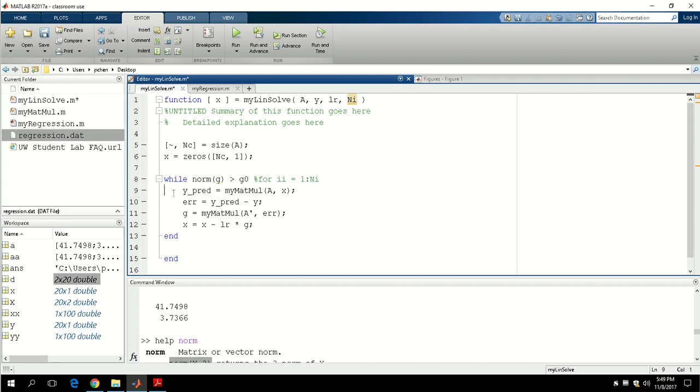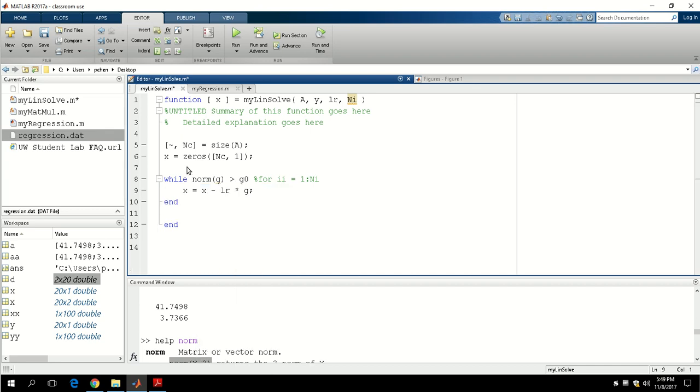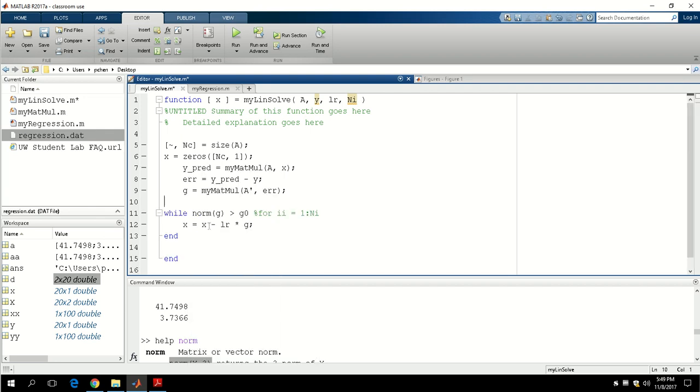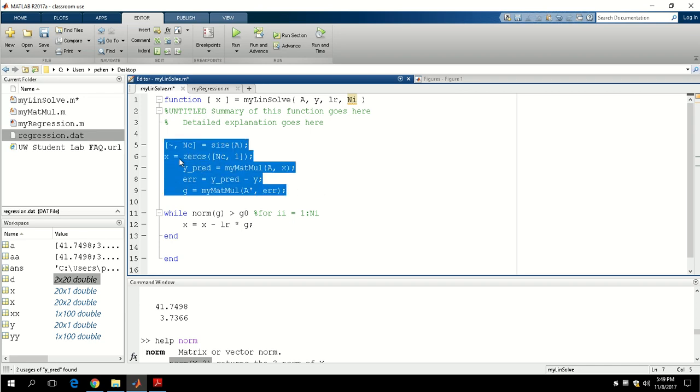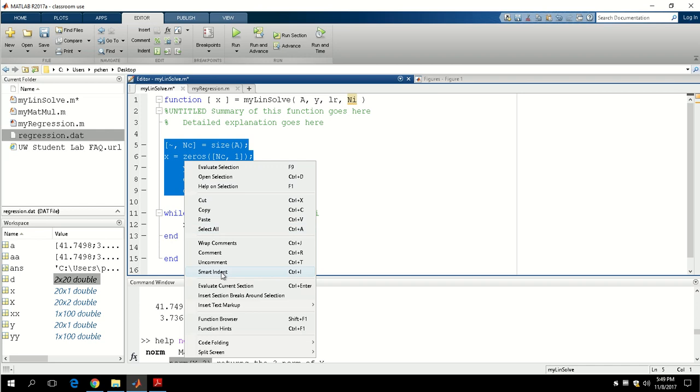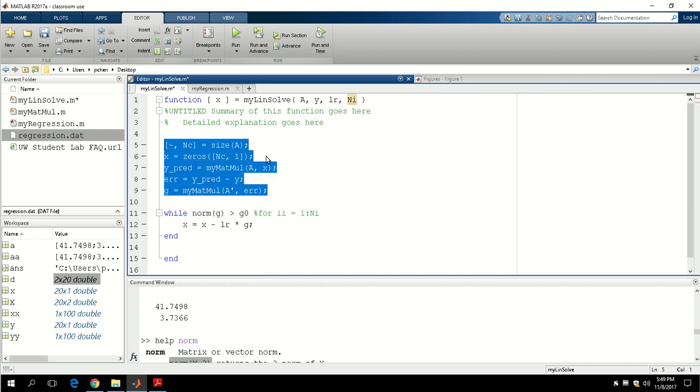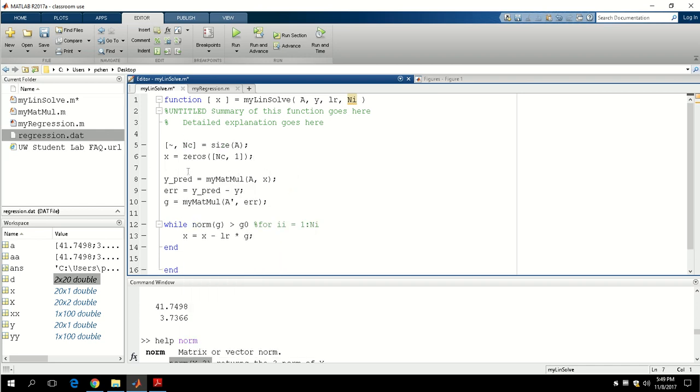Let's just move these three lines outside of the loop, right? Let's just cut it. So we're going to do the first iteration outside of this while loop. So these three lines are going to be the first iteration, or part of the first iteration, right? And then once we have finished the first iteration, we're going to have a G, right? And then at this point we can actually compute its norm.